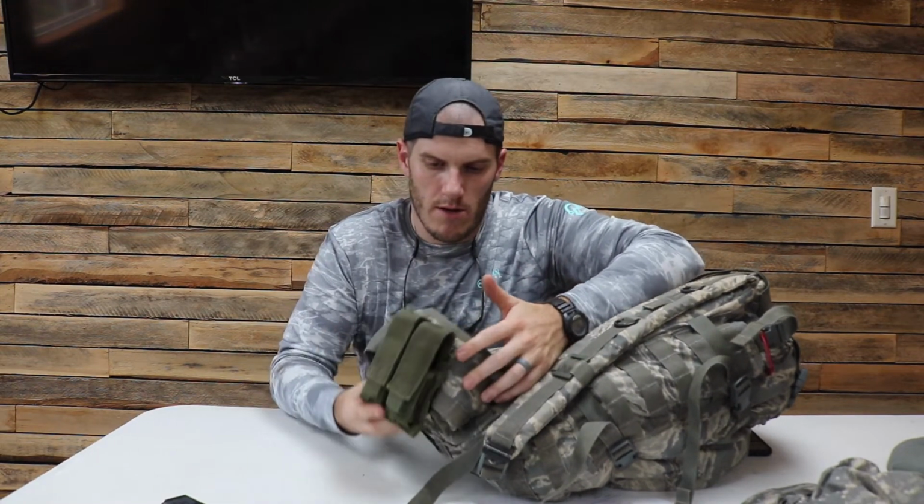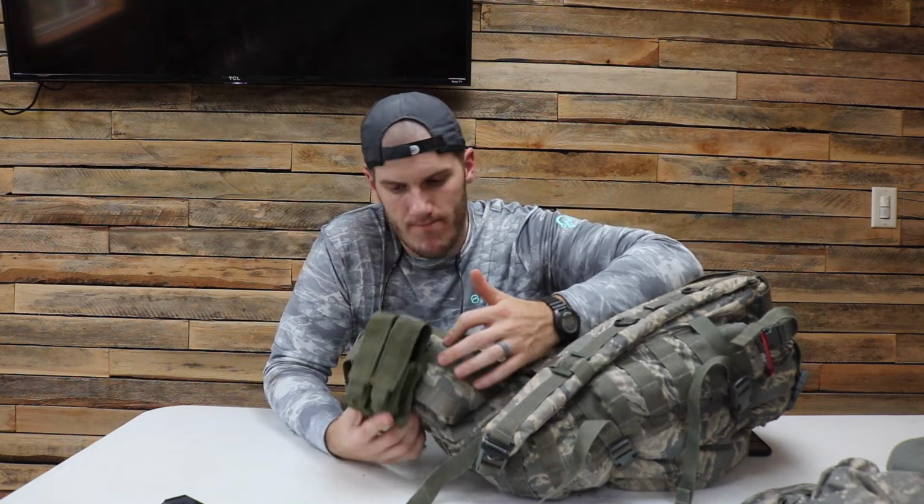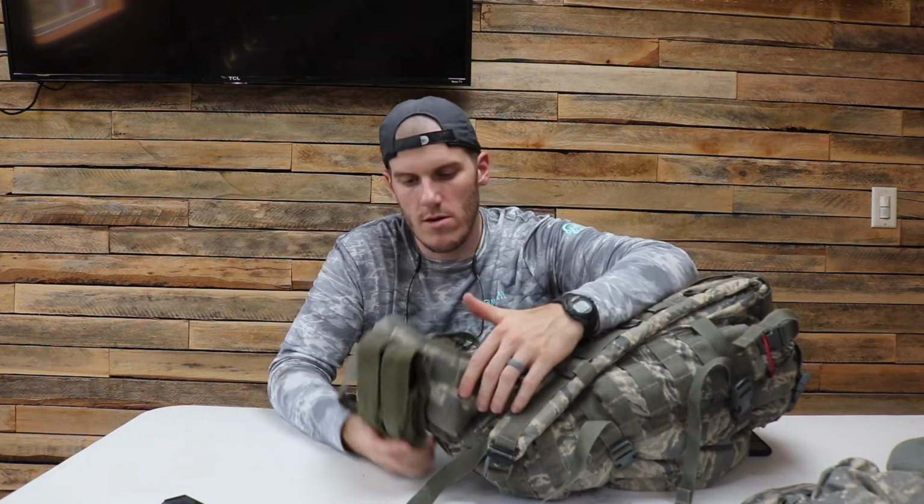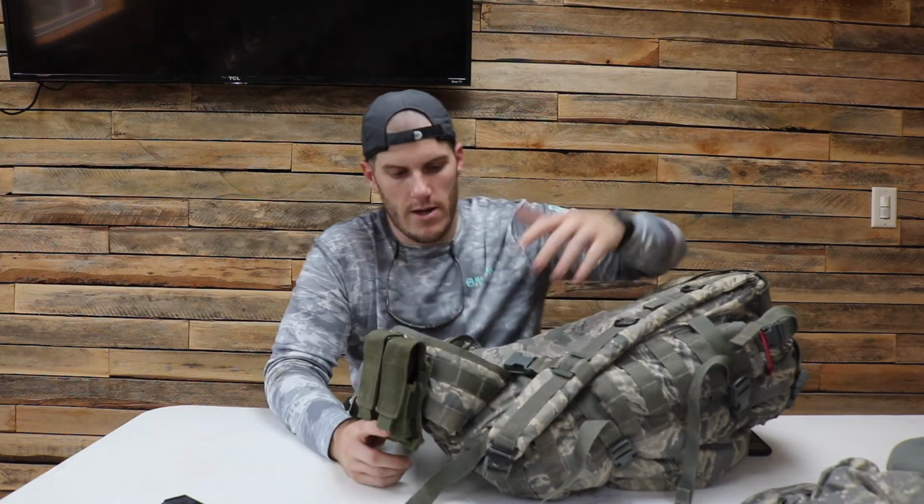So yeah, that's on the belt. It's on the left side. It's attached to the bag, and it's not ideal to attach ammo pouches like that to the bag, but it's here so it'll stay with the bag. I don't have to worry about grabbing something else. And it's on my left side where I usually keep my spare mags and all that stuff, so it's there.